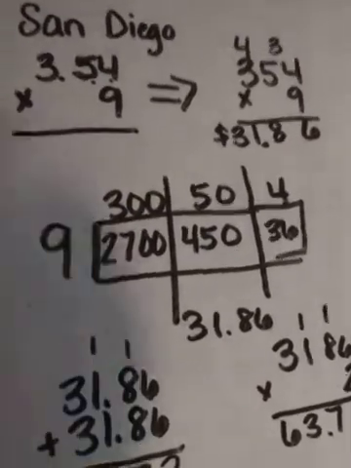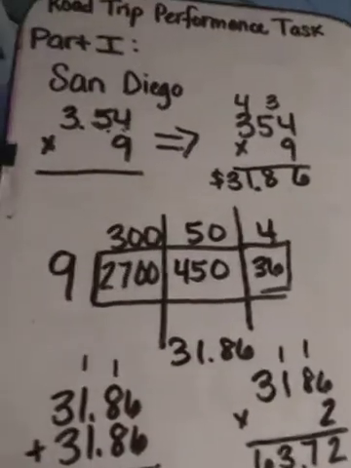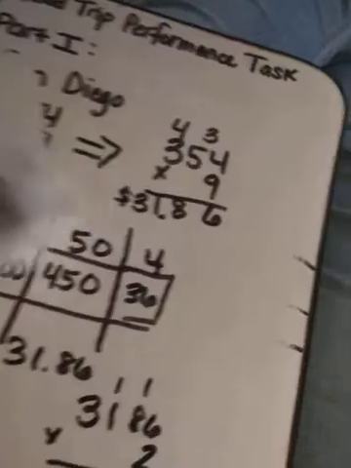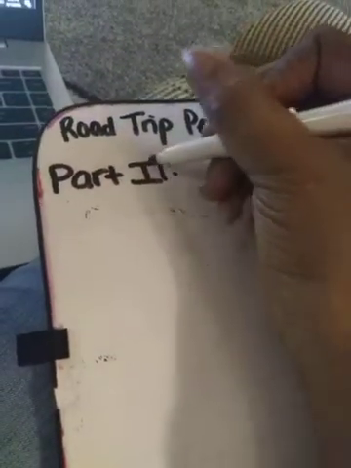In a perfect world, it would only require 9 gallons of gas to get me from, well, where I stay is Belleville, Michigan, all the way to San Diego, California. But for the purposes of this assignment, we're going to act like that's actually a thing, okay? So then that's going to take us to part 2, which is going to be calculating our meal cost.